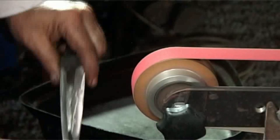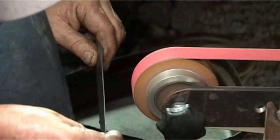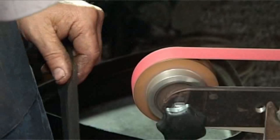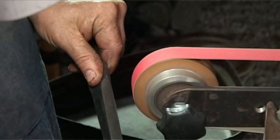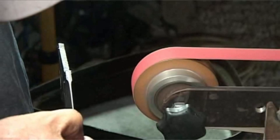All right, now we're back to work again. And one will be positioning these thumbs. Can you see? I'll move this thumb either closer to the edge or closer to the spine. And small manipulations in the way I position this thumb will manipulate the pressure in the direction I want to grind. A common mistake is to twist the knife and come to the belt at a fresh new angle.